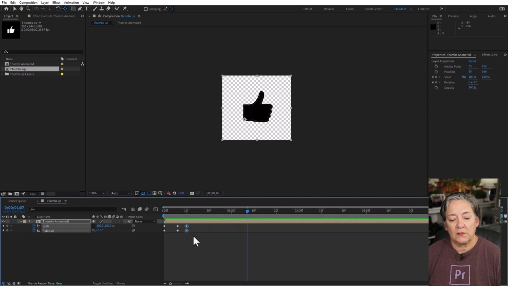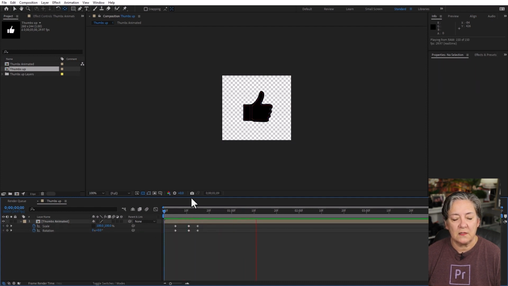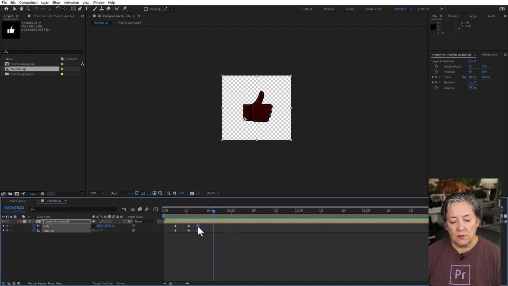And you know what? I'm actually going to have this start a tiny little bit later. So I'm just going to move all of those presets. You know what? That's pretty good. And there you go. I'm actually going to move this to where it turns black. And then this here. And then this here.